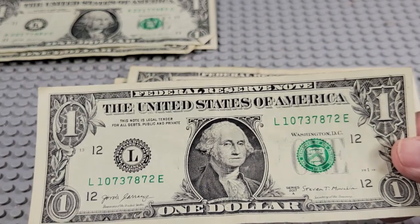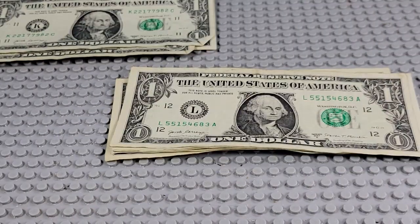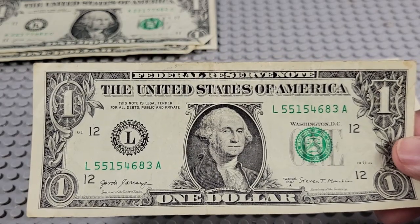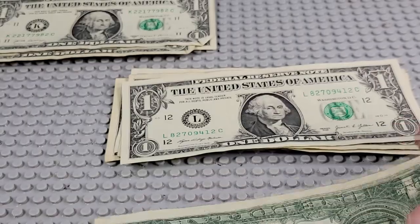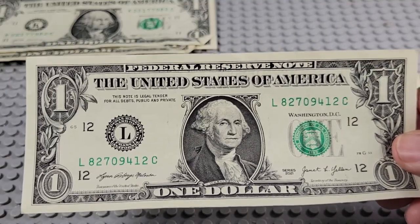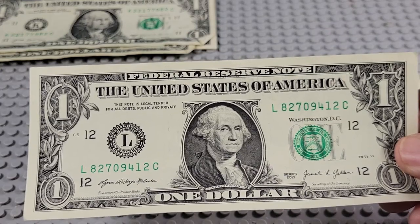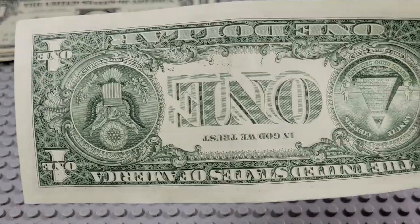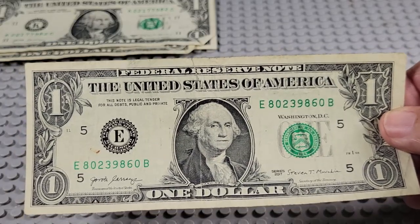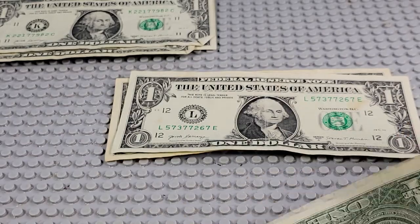17A, L and an E, 2 3 7s, not much else. 2017A, L and an A, 3 5s, 3 4 5 6, no. 2021, L and a C, what do we got? 2 2s, about it. 2017, E and a B, pair of eights. Not much there. Ooh, we're just not finding too much, are we?